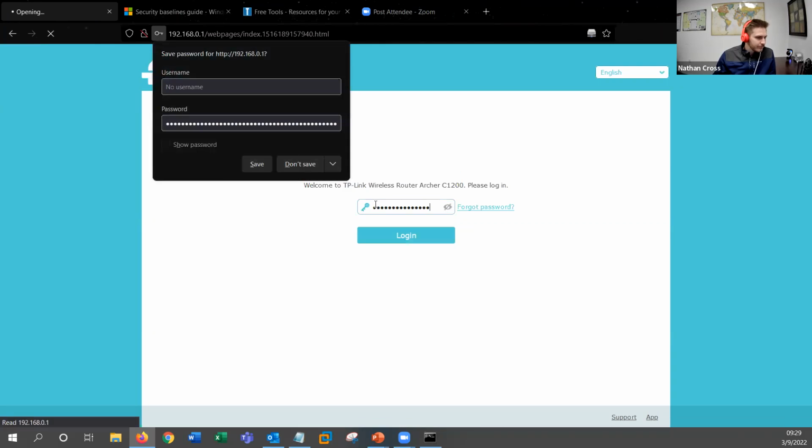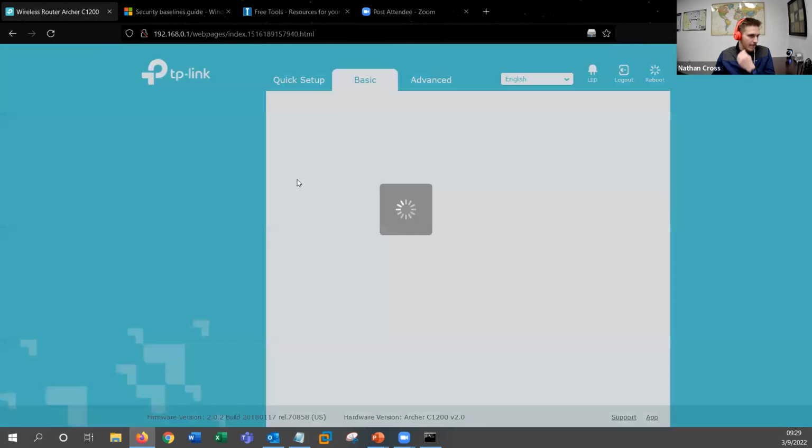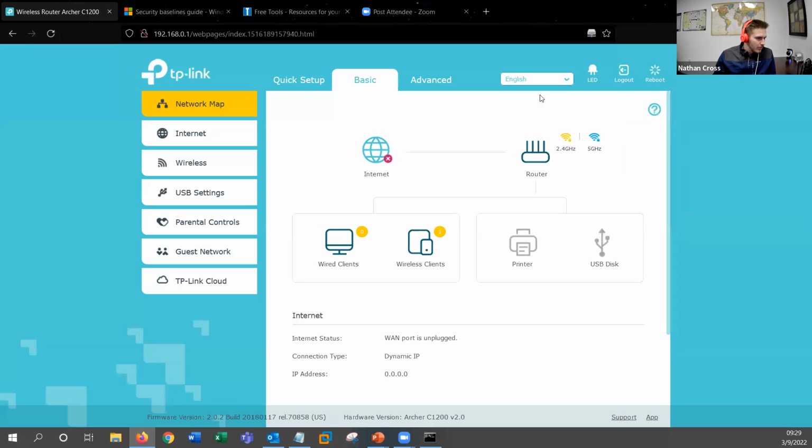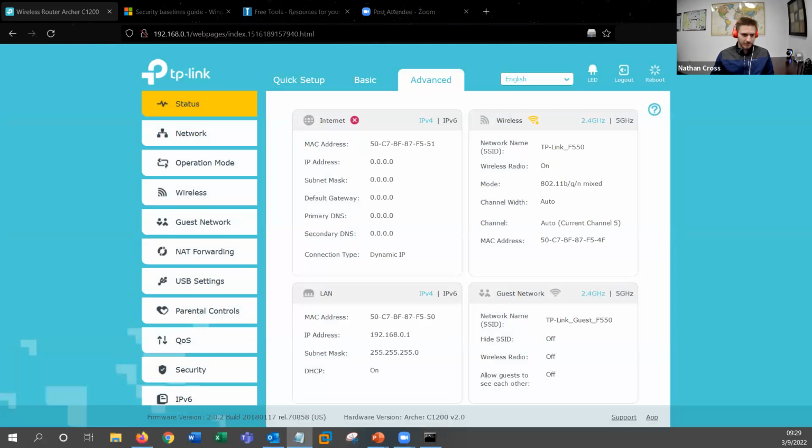Please let us in. And here we are. So this is what the administrator user interface looks like. And so there's lots of stuff we could dig into here. I'm primarily concerned with the advanced features here, because this is where we're going to be able to really see everything and be able to change whatever we want. And so step one was to change default credentials, which we did. So check.